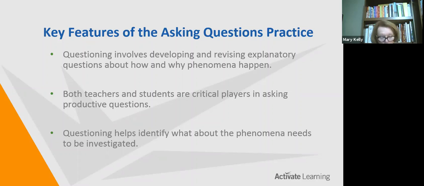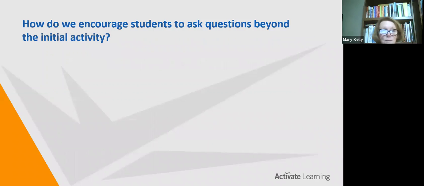The questioning practice is not just the first step in the science unit. It goes beyond asking, what do you want to know about the topic? And finally, the questioning practice is not a form of a trivia game. If students can simply search online for an answer, then it's not an interesting question for investigation.